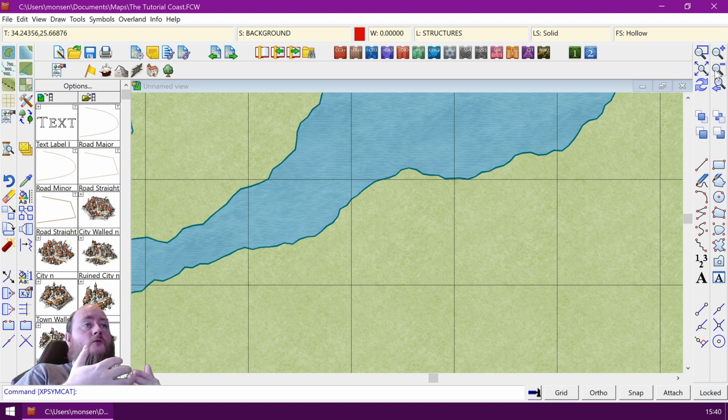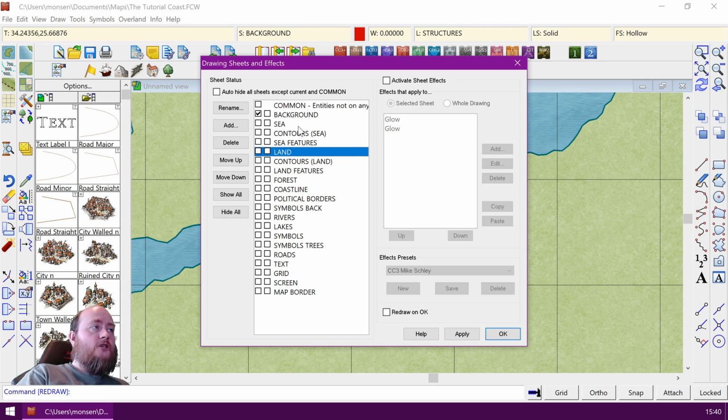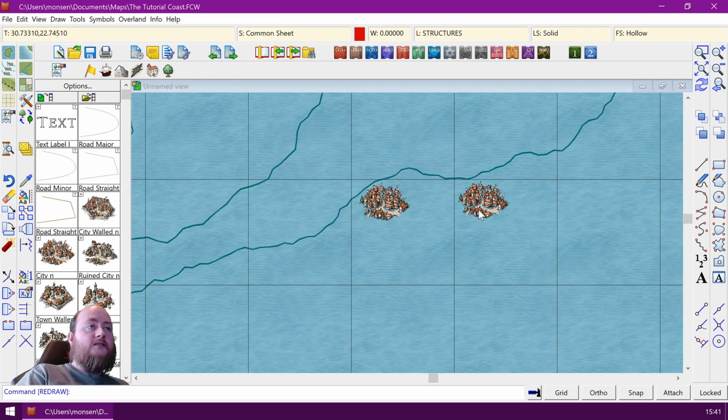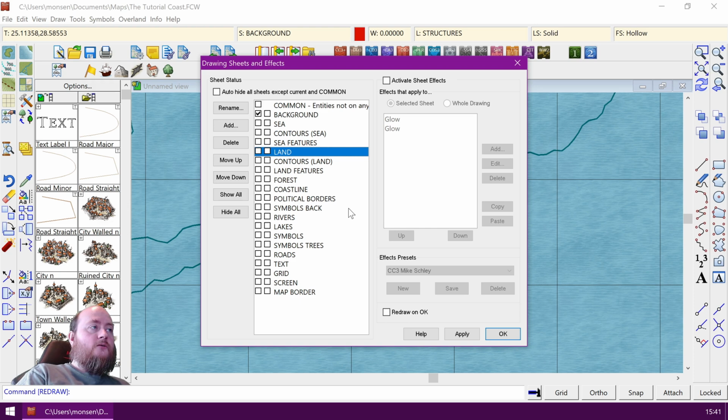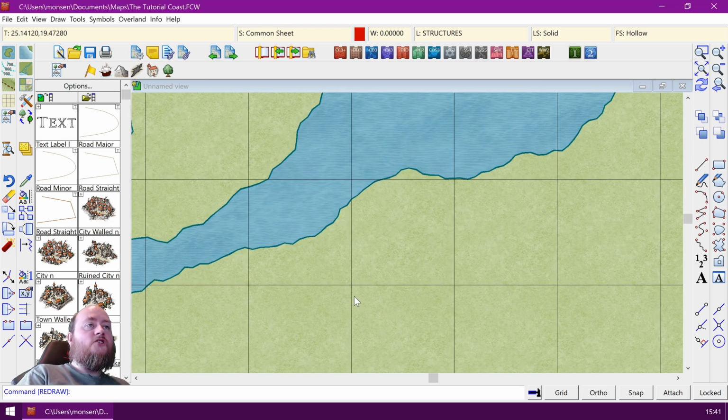So everything new you place is always placed on the top for the moment, and it's only when you do something like zoom or scroll or hit the redraw button here that it actually redraws and puts things in correct positions. So as we can see, the symbols clearly exist, they're just hiding behind something else. So the best way of figuring things out is to just figure out which sheet they are on. And for that we can use the list command from the info menu.